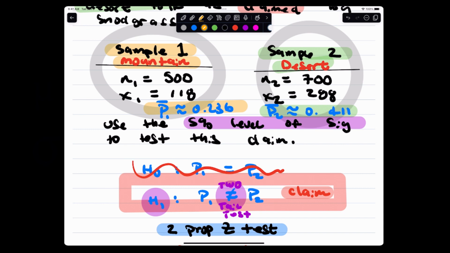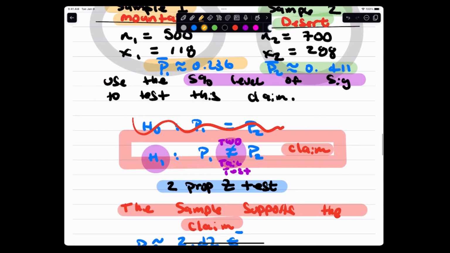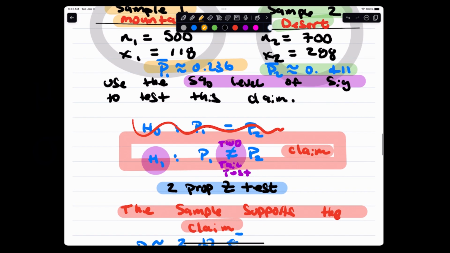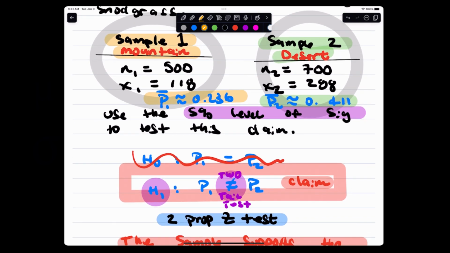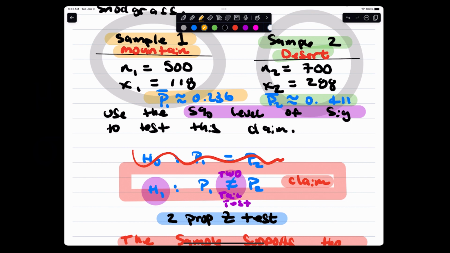So what do you know about this? What do you guys think? What do you know? What is that suggesting to you? You know, the test is saying they're not the same. That the proportions are not the same. They're different. I would say to you, the desert people are more likely to believe in what? UFOs, based on this sample. So you're looking at a lot of information that makes scientific sense, ladies and gentlemen.